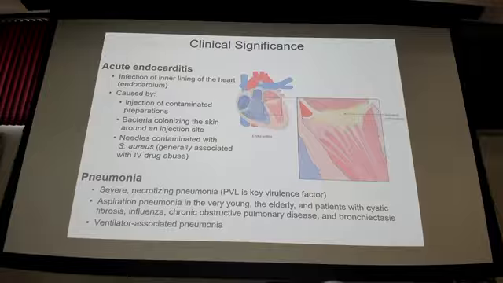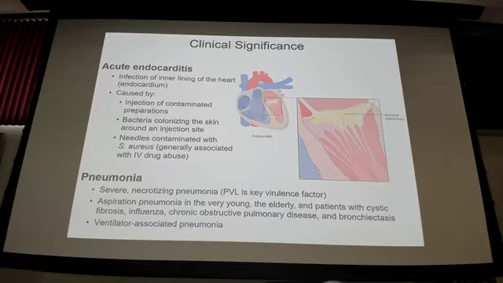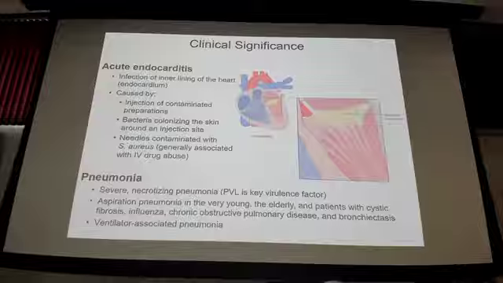The first is when a needle punctures your skin and it's delivering a contaminated product, like a medicine that's been contaminated with Staph aureus. The second is when you haven't properly disinfected the skin. You're supposed to put an antiseptic on the skin. So you get just normal colonizing skin bacteria that make their way directly to the bloodstream and ultimately end up in the heart. And then the last one are needles themselves, that the needles are contaminated by the bacteria. This happens usually when you're sharing needles, so it's more associated with drug users than it is in hospital settings.